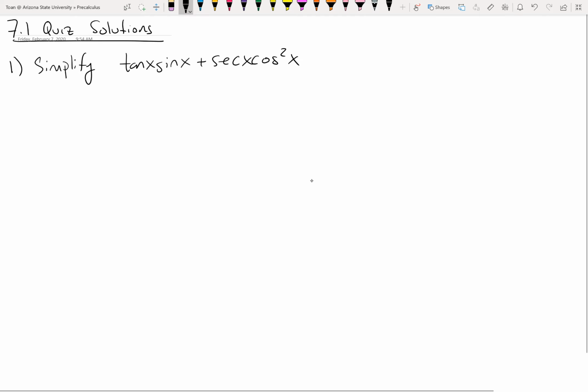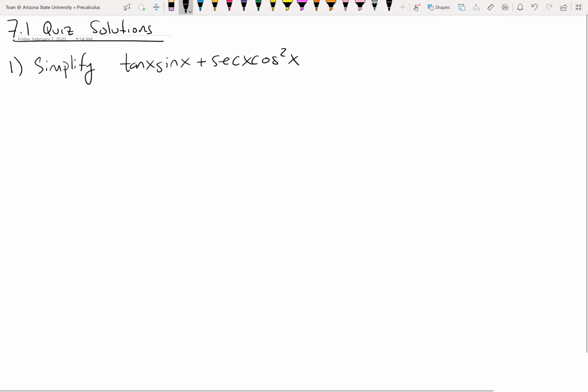Now I want to put a disclaimer on not just this problem, but all the problems in this quiz, that what I'm showing is not the only way to do things. I'm not even claiming it's the best way to do things. It's just simply the pathway that I particularly took. So if your mind works differently, if you want to take a different path, that is 100% a-okay. But if you are completely stuck and lost and not sure what to do, well, here's an insight to some ideas.